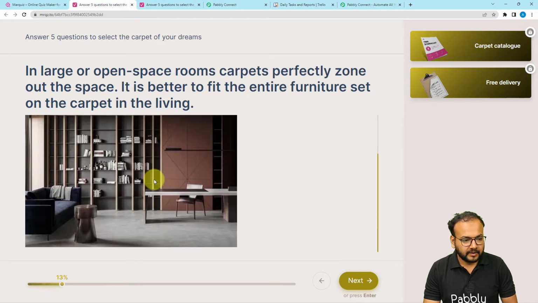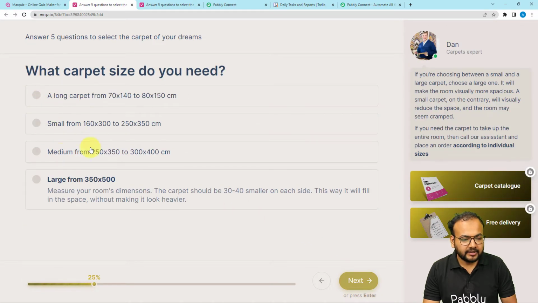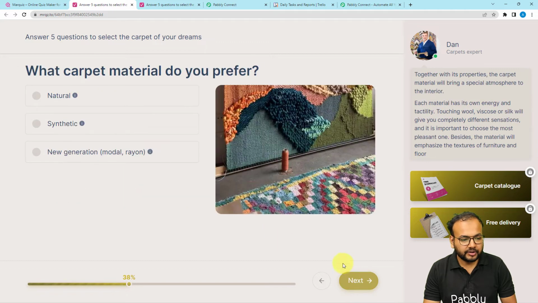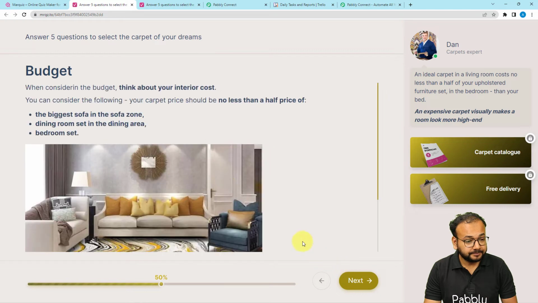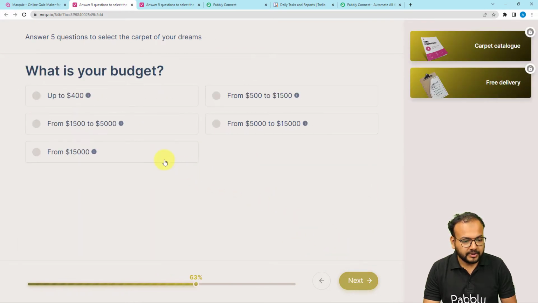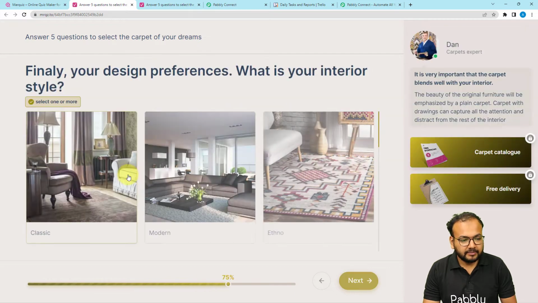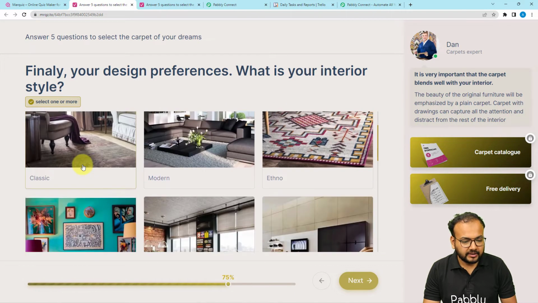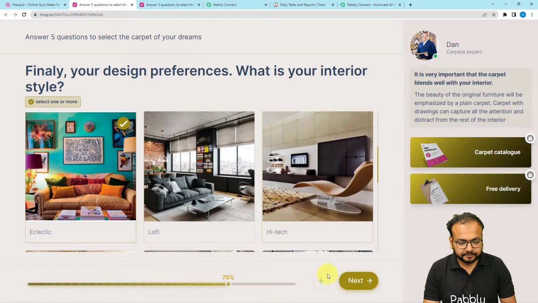Click on next, and here it is asking for the size of the carpet that you need, so you can select any option. What carpet material, new generation. Okay, your budget. Okay, let me see the budget details. Let the budget be this, and here you can select the design.